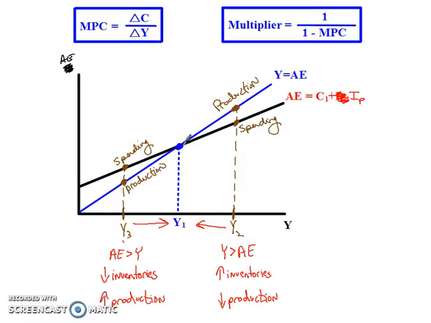What's really important about this point? This intersection point is where total production is equal to total spending. So that means the gross domestic product is equal to aggregate expenditures. If that's true, then that means that inventories are going to remain constant. My little line over top means stay constant. There's no change in the inventories.